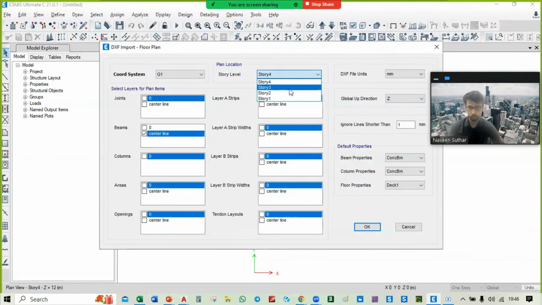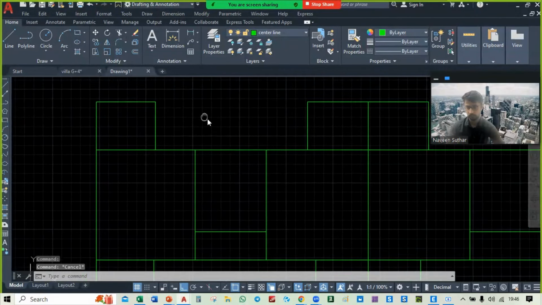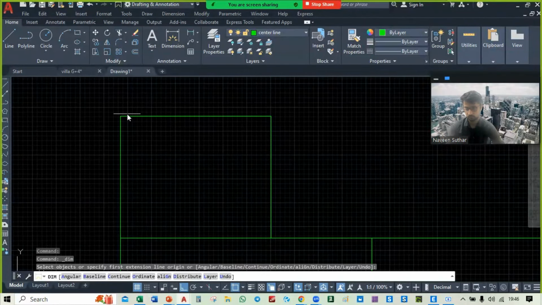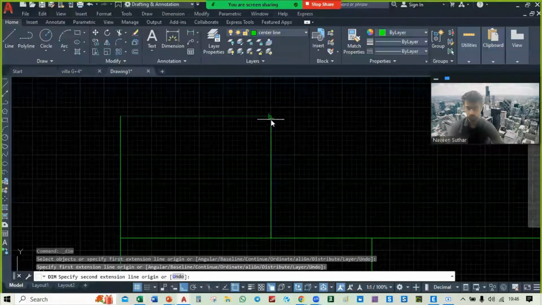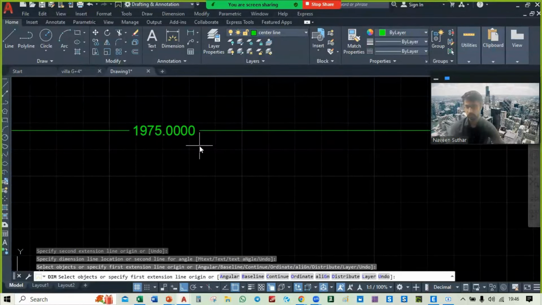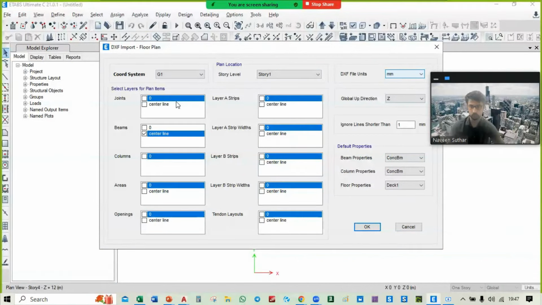Okay, and try to import it on Story 1, and I think it is in mm. So let's see what the dimension of our DXF is. Go from here to here. Okay, so I think it is in mm. Make sure the beam properties is concrete beam, column properties is concrete column, and floor properties is the deck.